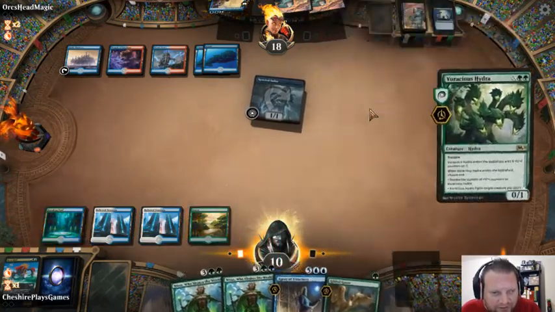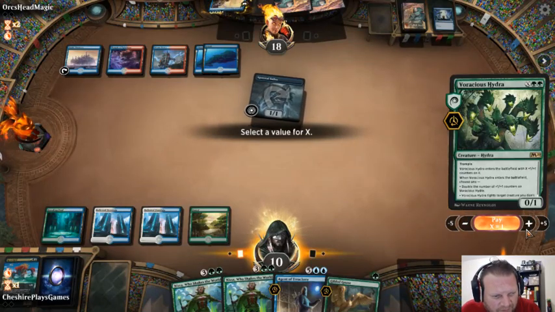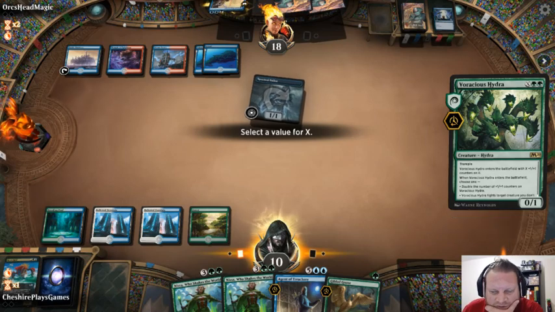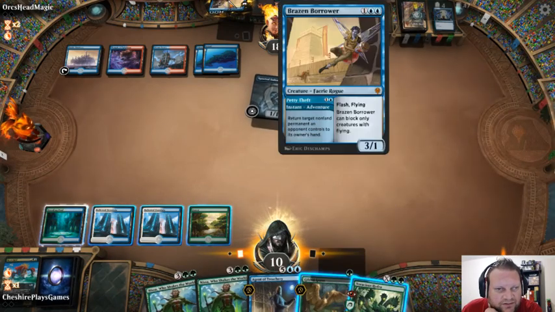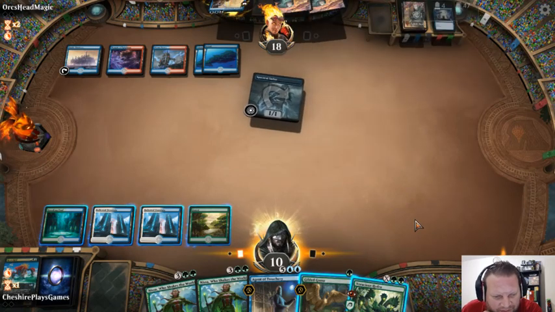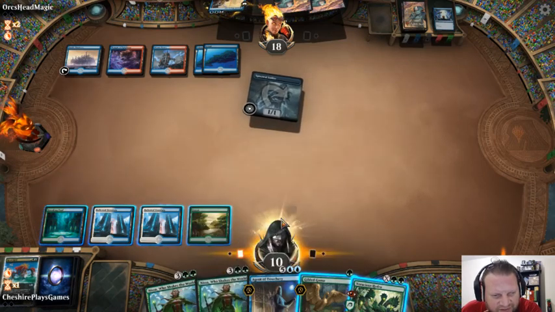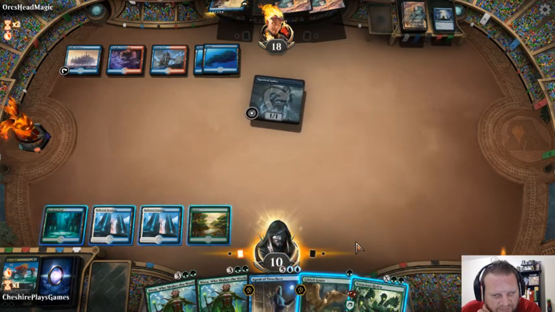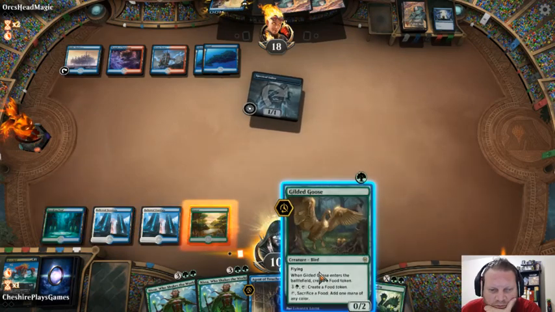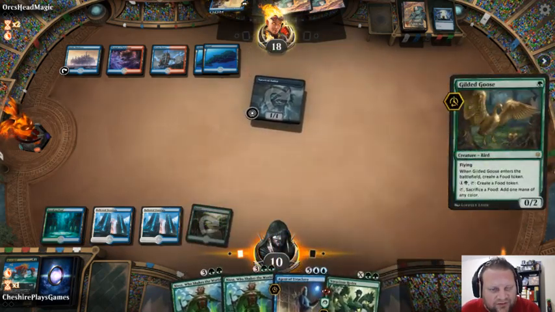We're gonna do it again. X is 1. What should we just Nissa? So 3 is gonna flash in Brazen Borrower. We could get Nissa up and running. Nissa would go to 6. We'd take 4. I think we'll wait actually. I think we'll Gilded Goose here. And then we'll Hydra next turn to kill the Borrower.